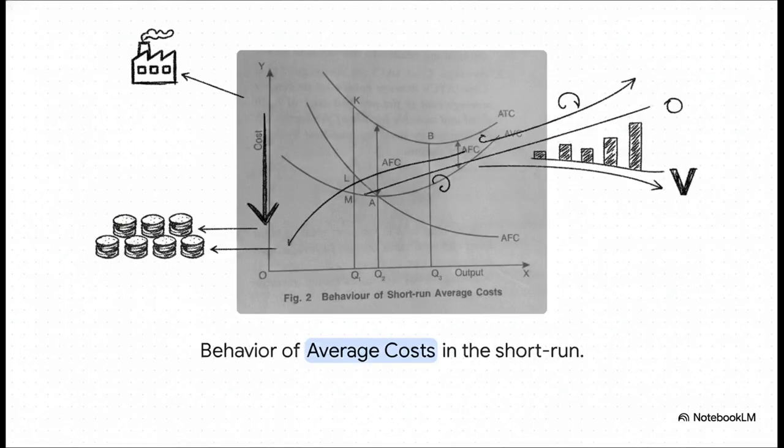Now, what happens when we look at average or per unit costs? Your average fixed cost is constantly falling as you produce more, because you're spreading that flat overhead across more and more units. It gets super close to the axis but never actually touches it. Meanwhile, your average total cost and average variable cost start out pretty far apart, but they squeeze tighter and tighter together as production scales. That happens because the fixed cost portion becomes a smaller and smaller slice of the total pie.